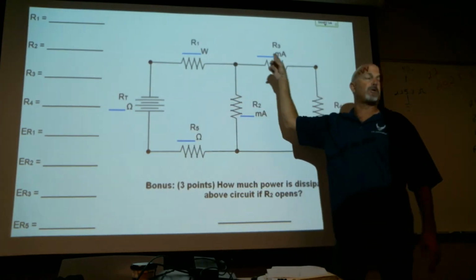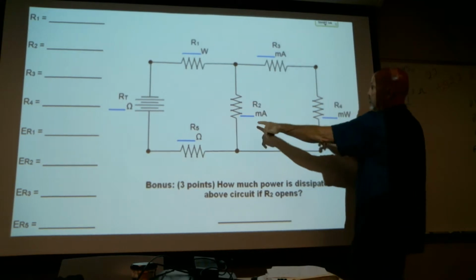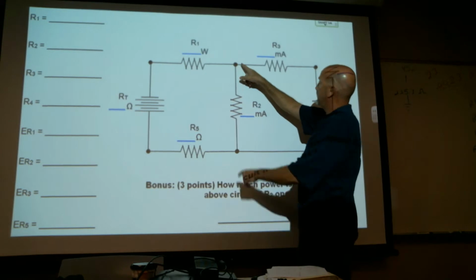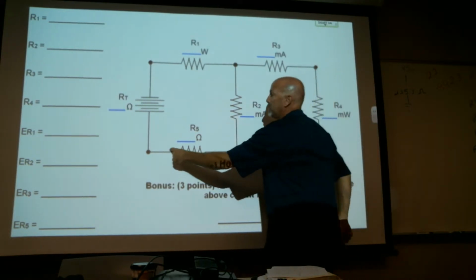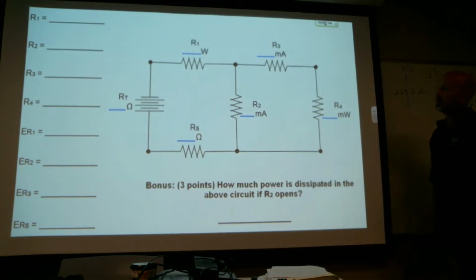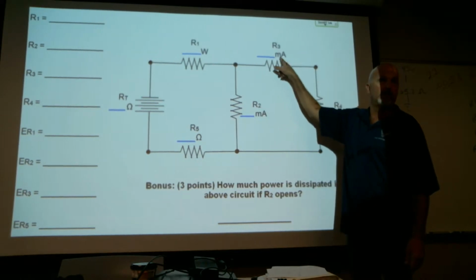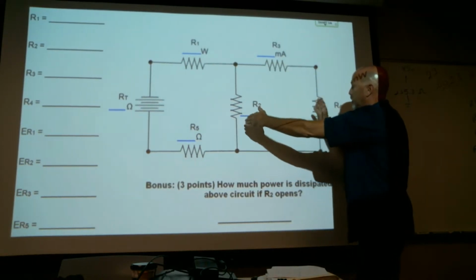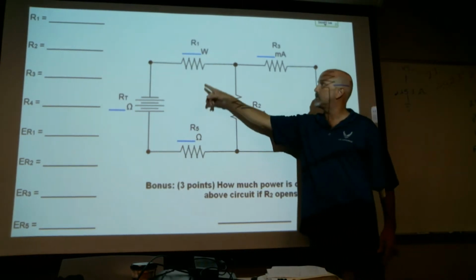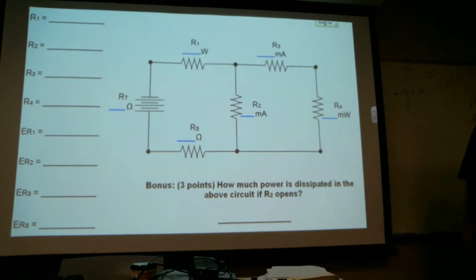Just think of it as water flowing in a circle. Everything flows through here, and it splits into two paths, comes back together, just continually loops around. It splits, it comes together, but everything flows through here. So the current is going to be the same in those 3 places. It gave me a current here and a current here. So it only splits in 2 paths. I can add those 2 paths up. I've got the total current, which is my current for R1 and R5.